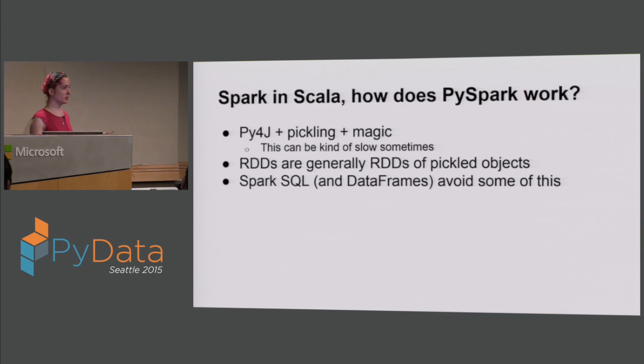Pickling everything is kind of slow, right? We're having to take all of our stuff and serialize it and then deserialize it repeatedly. The cool thing is Spark SQL actually avoids some of this. And Spark SQL and data frames, I'm going to use those terms interchangeably because Michael isn't in the room and he won't glare at me. But if he's watching the YouTube video, I'm sorry.